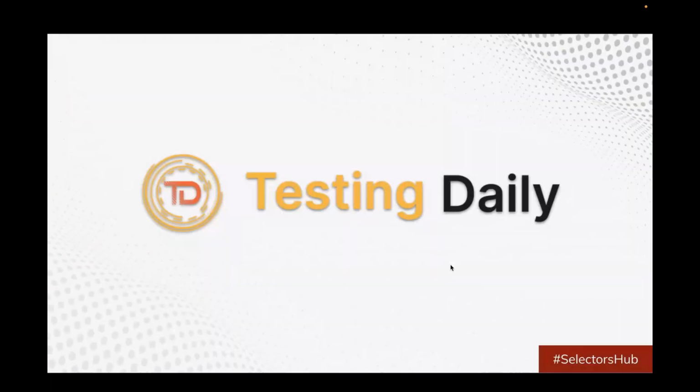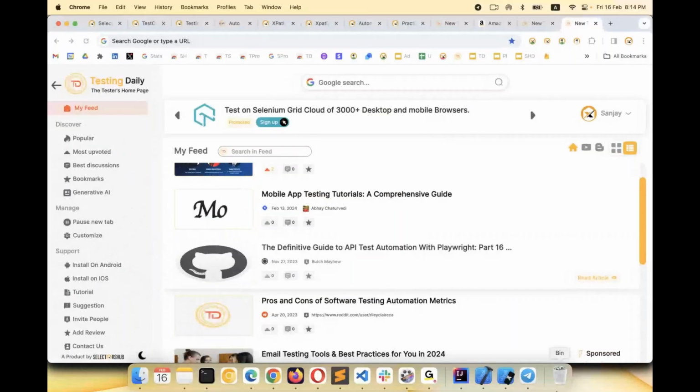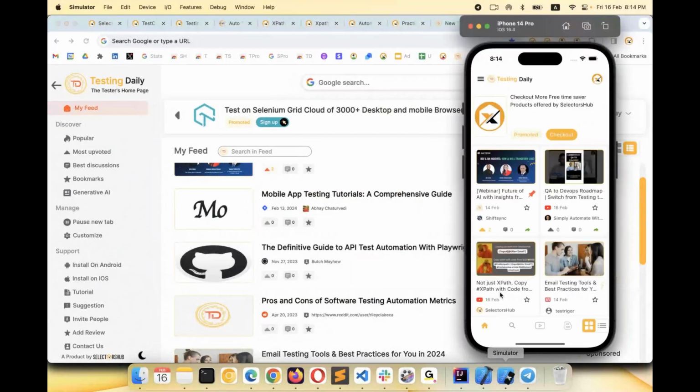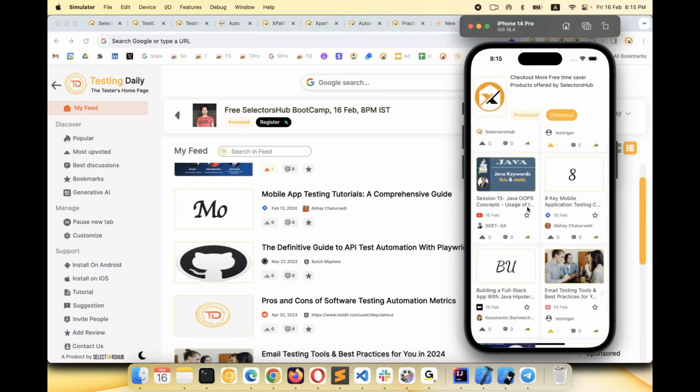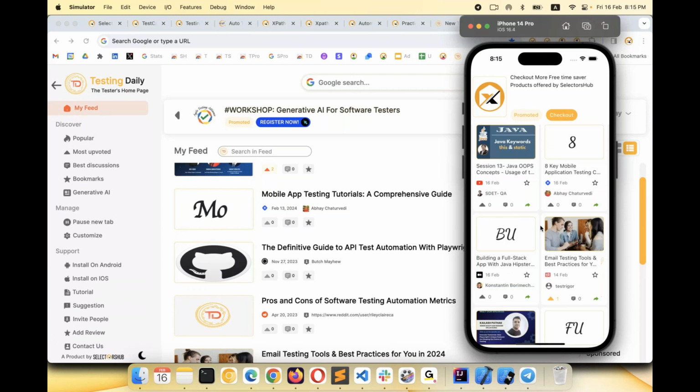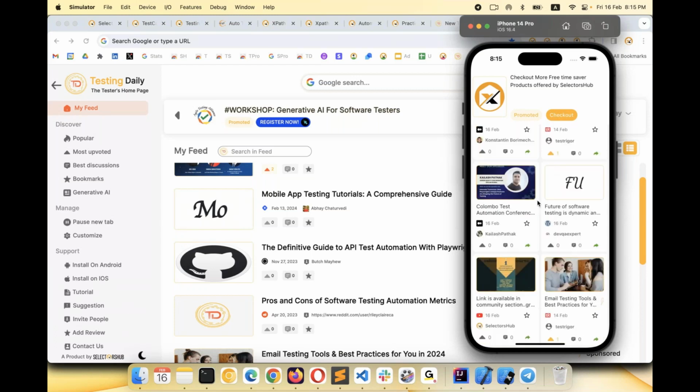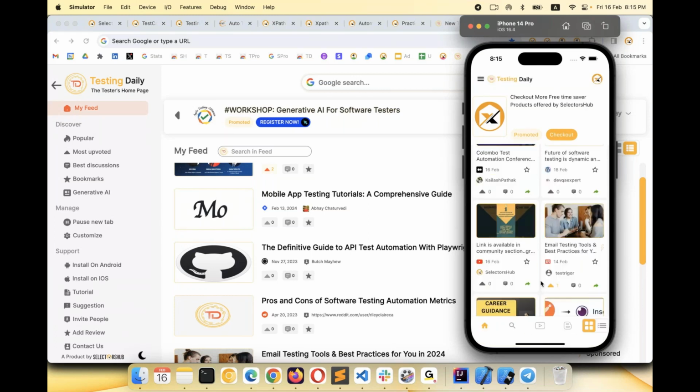And then it is also available as a mobile app, so whenever you are free, like you are in traffic or you have some free time, you just open the mobile app and you will be able to see the content like on any other social media platform. So any new YouTube video that came, like I have created this video, someone on other YouTube channels has created this, Testrigor has written this blog, this guy has created some YouTube tutorial, all of this you will get here. So this keeps you updated with what is happening in the testing space.